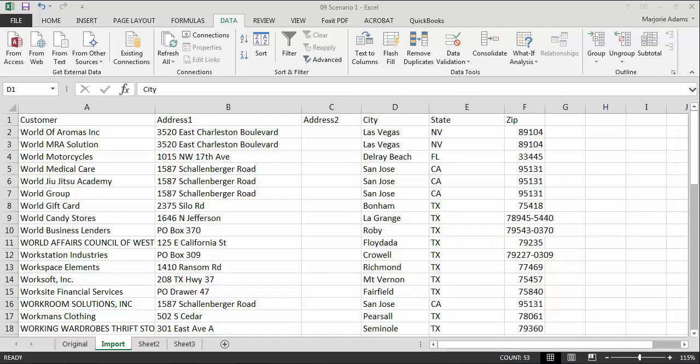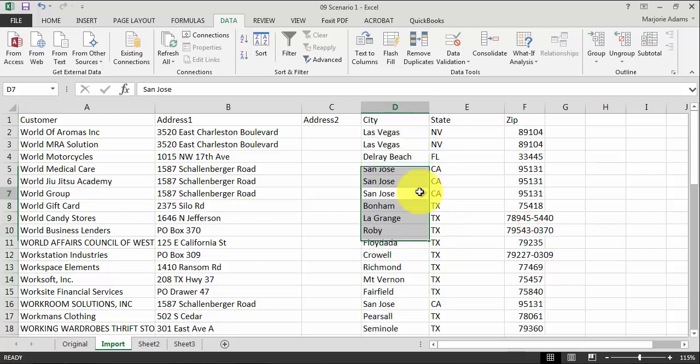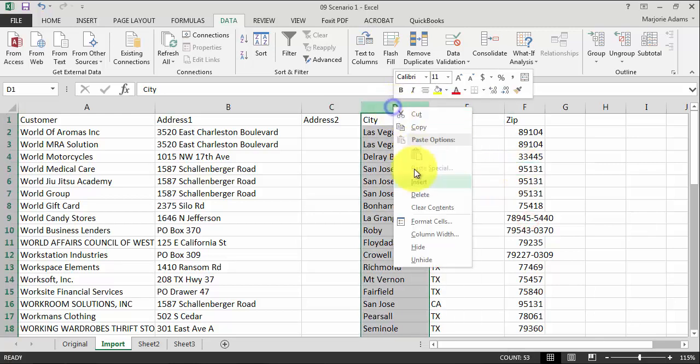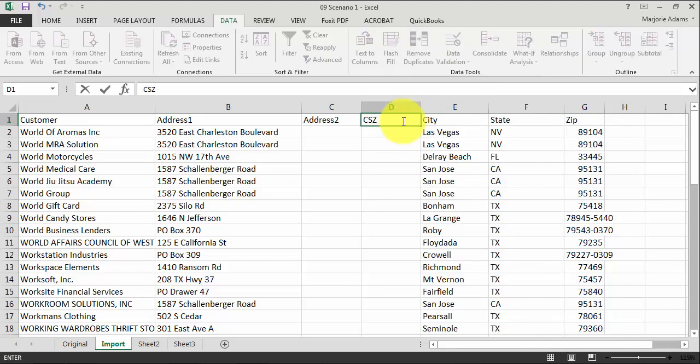Okay, next I'm going to put the city, state, and zip in one column so that we can paste them into Excel, because all the ways that we have seen it go into Excel besides Transaction Pro, the city, state, and zip was all in one cell. So now that I have it cleaned up in the way I want it to look in these 3 different cells, I'm going to merge them together. So I'm going to insert a column here, and call it CSZ, city, state, zip.